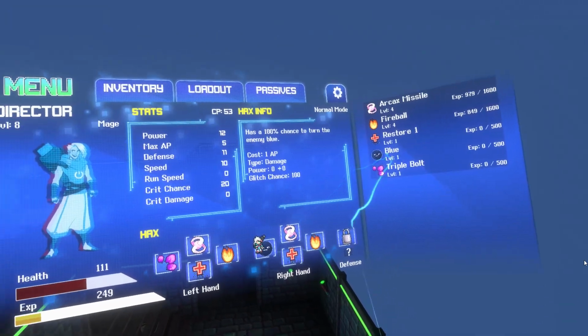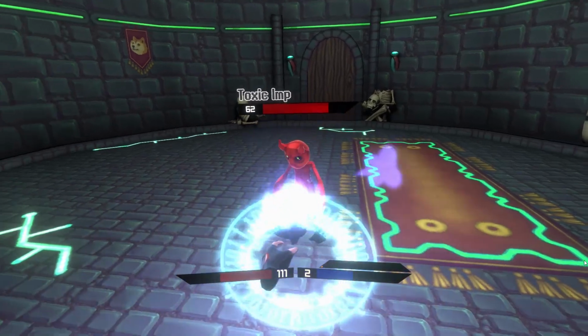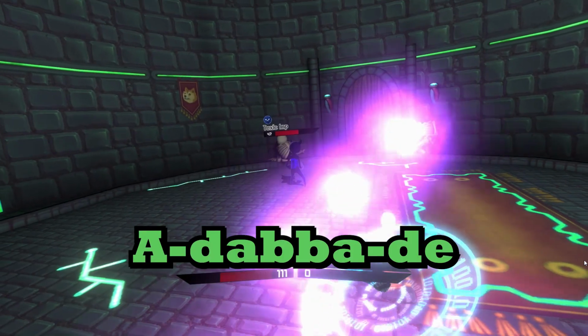I would just like to point out that this game has a spell whose entire purpose is to turn the enemy blue. And now I guess he's going to go Dabba dee Dabba die.